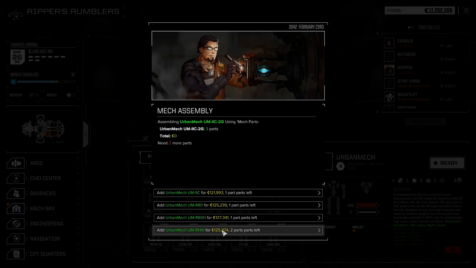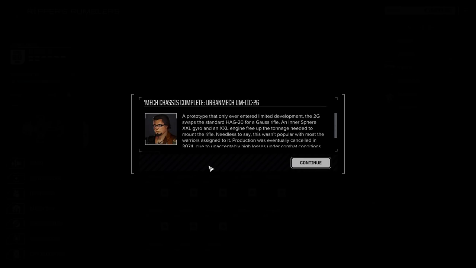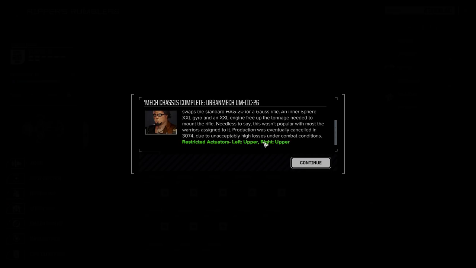I was not impressed by the artillery. I'm sorry, I just was not. Ooh, but maybe they have special uppers. Yeah, whatever. Confirm it. A prototype that only entered limited development, the 2G swaps the standard HAG 20 for a Gauss rifle. I would love a HAG 20. An Inner Sphere double XL gyro and an XL engine. That's why he blew up immediately. Free up the tonnage needed to mount the rifle. Needless to say, it wasn't popular with most warriors assigned it. Production was eventually cancelled in 3074 due to unacceptably high losses under combat conditions.